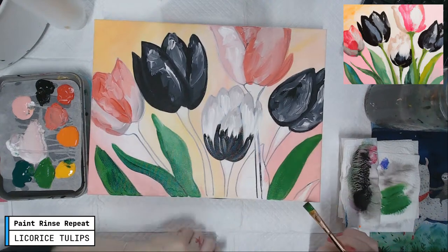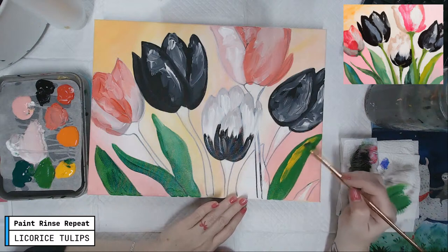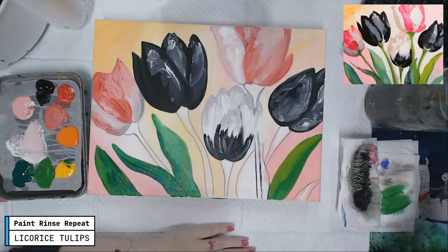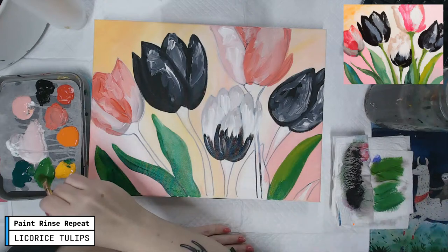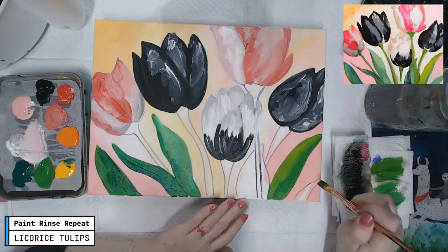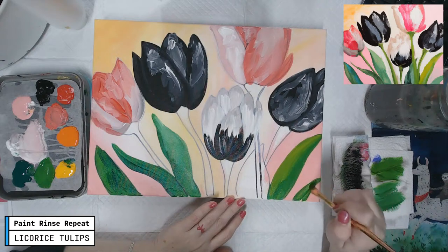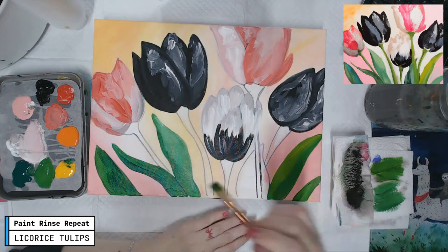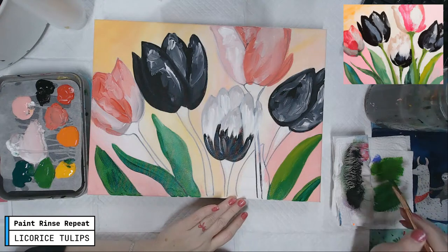So on this guy for highlight, I did white. This time I'm going to do yellow. This leaf wants a little yellow. So I'm just throwing it on there. All right. And then this last one, I'm just going to do grassy green there. Smush a little phthalo on one side of it.